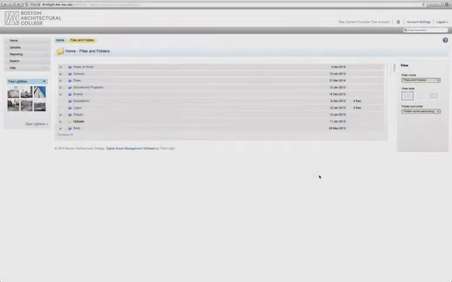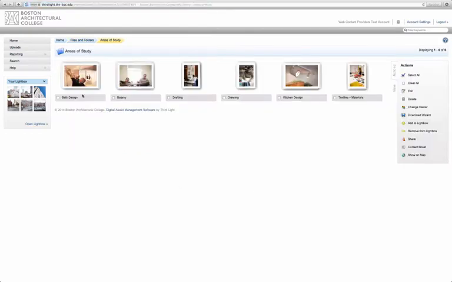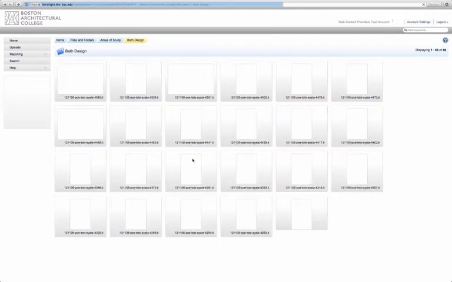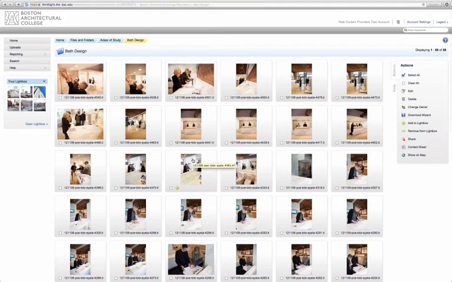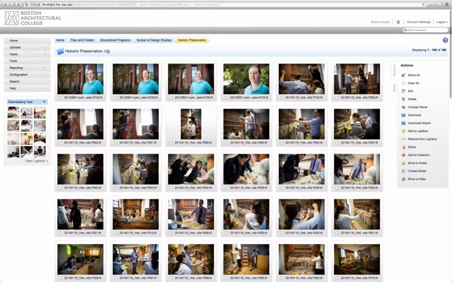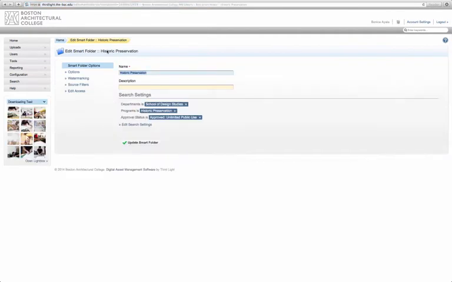Smart folders are the blue folders located in the IMS library homepage. They're called smart folders because they're configured with specific query settings that will automatically filter in files. There are a number of ways a smart folder can be configured. If there's a smart folder that you would like added to the IMS library, please contact your IMS library administrator.